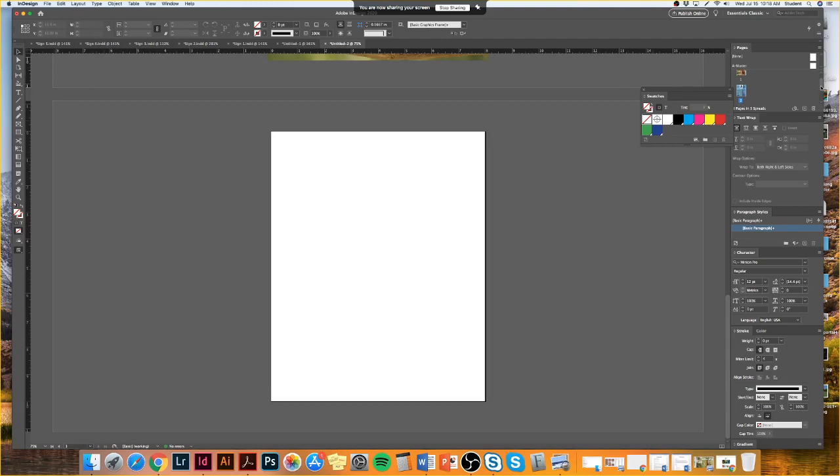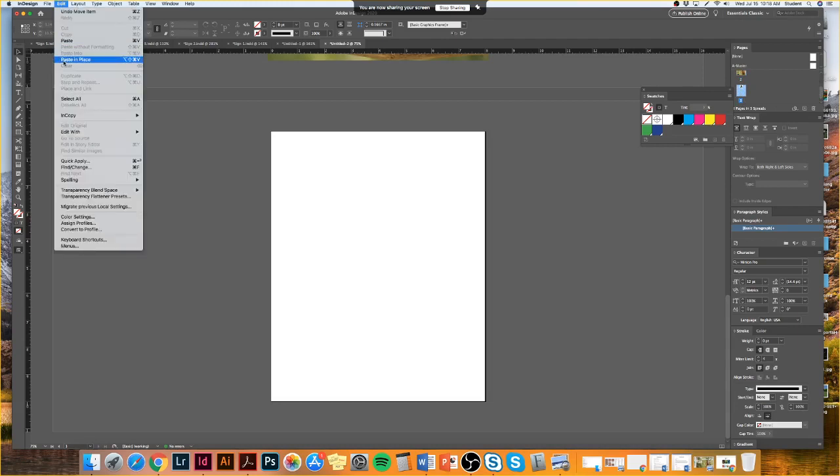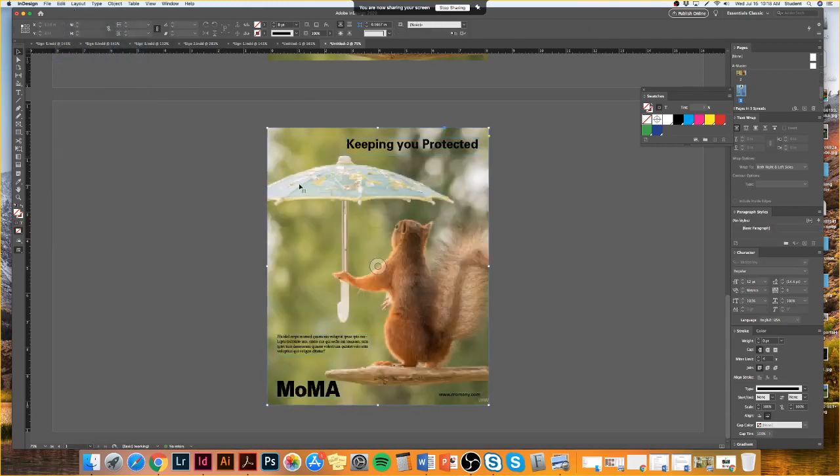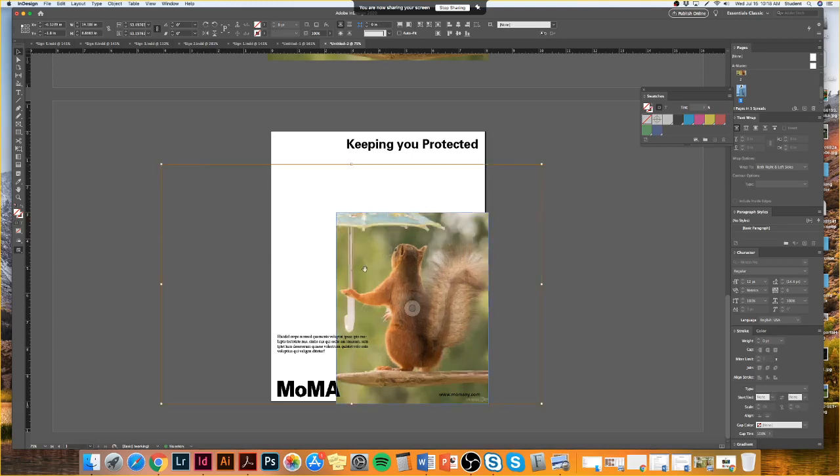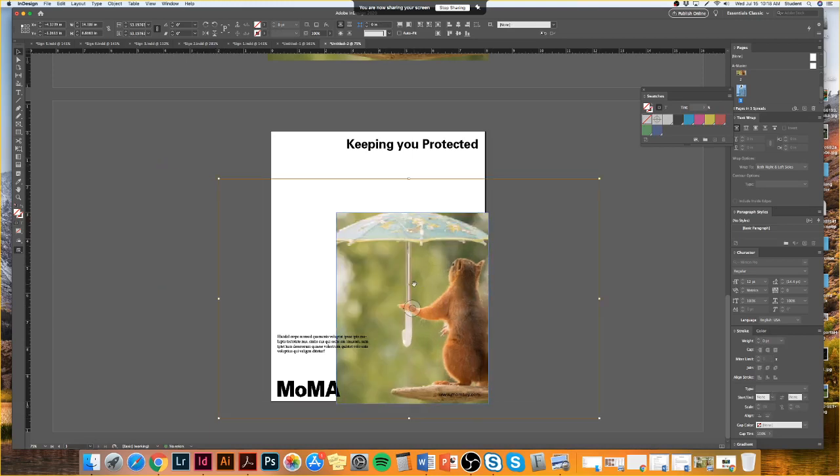Let's just make sure I'm on page 3. So maybe this time I shrink my box down a little bit here, play around with that, and maybe I only see, I'm going to make that a little bit bigger and just reposition, I think, a little bit.